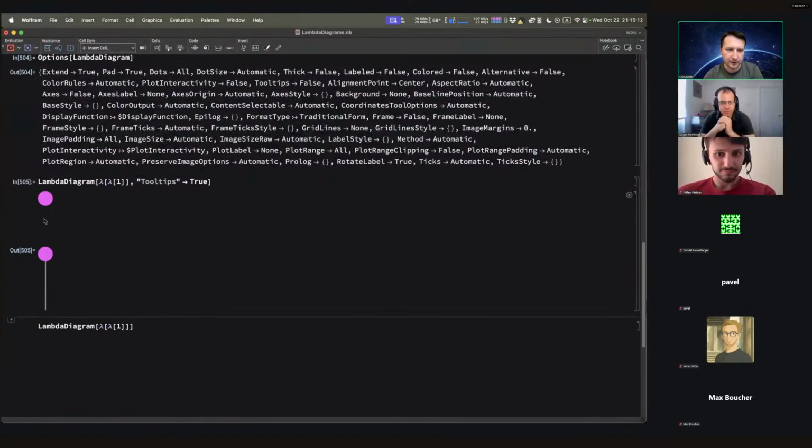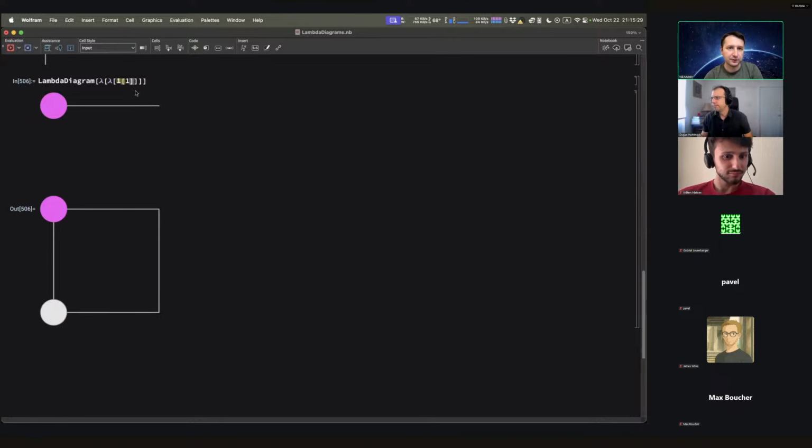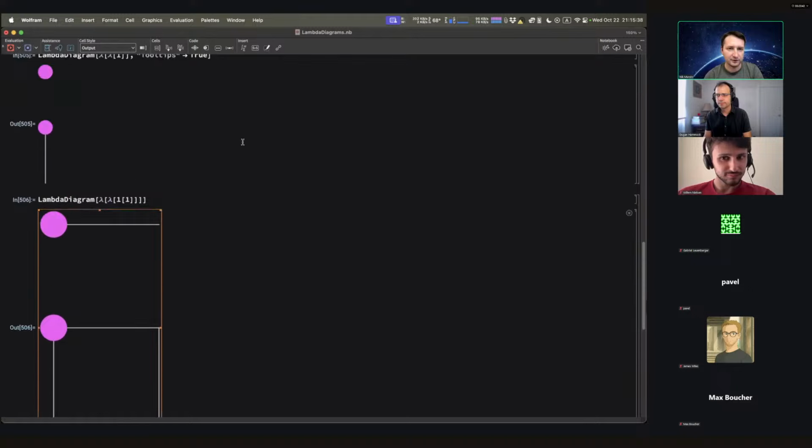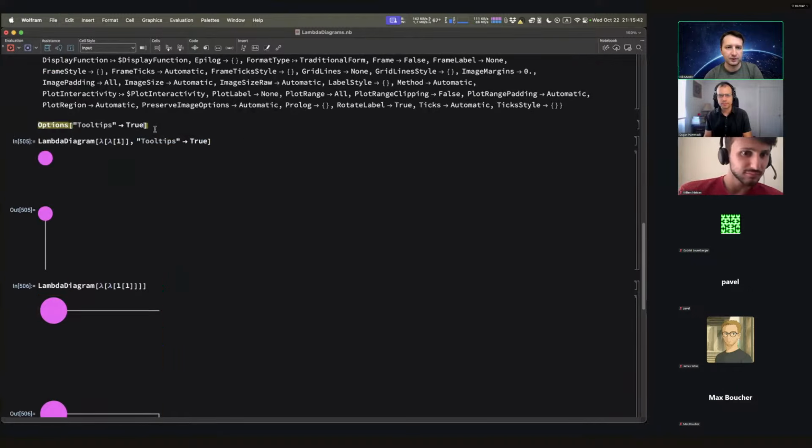So these are two lambdas, and we kind of frame them. This is the inner lambda, this is the outer lambda, and this is the variable, right? Okay. So if we had a more complicated expression like that, where we apply this variable to itself, then we'll have to represent also an application. That's the first time application comes into the representation of our expression. So this is the application. So this is the variable. Let me put the tooltips on by default.